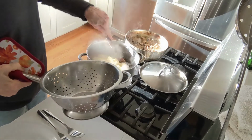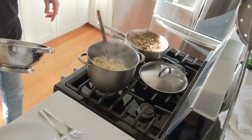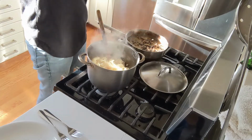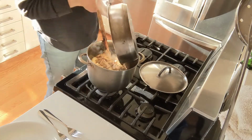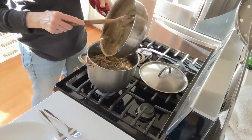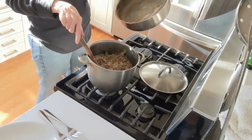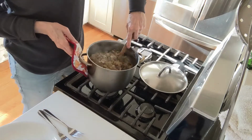And the thing about making pasta is, an Italian friend once told me, don't ever rinse your pasta. It takes all that starch off and it's not as creamy anymore. So you want the starch left on. Ooh, all right. Now we're getting serious. Look at that. Rich, creamy, and yummy. Mix it up and serve it up.